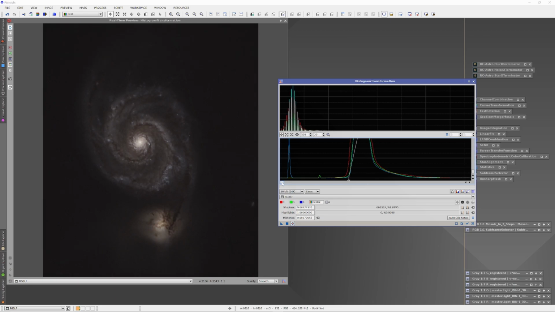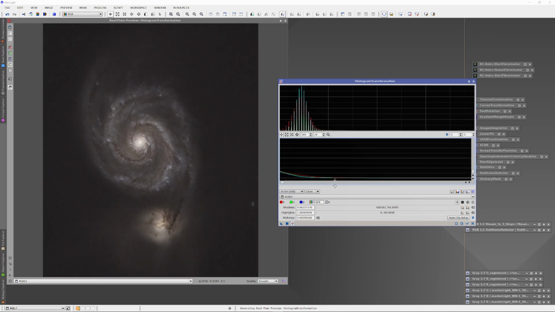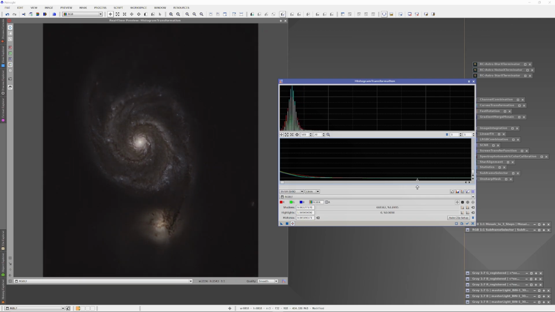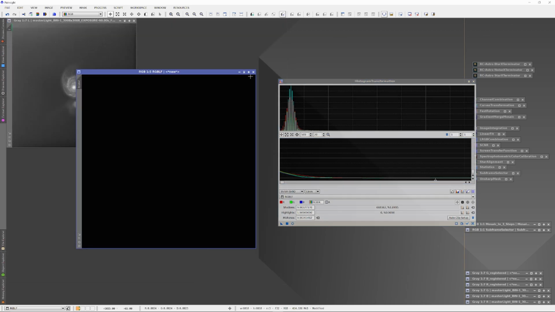So in this galaxy, there are actually two cores. There's the galaxy of the Whirlpool itself and its companion galaxy toward the bottom of the image. The middle icon stretches the curve, which increases the brightness, and I'm going to keep moving that closer to the light curve, increasing the brightness until I begin to lose sight of the definition within the core of the galaxy. And at that point, I'm going to stop, apply the stretch to the image, run the noise exterminator, and save it as a lossless TIFF named RGB Core.